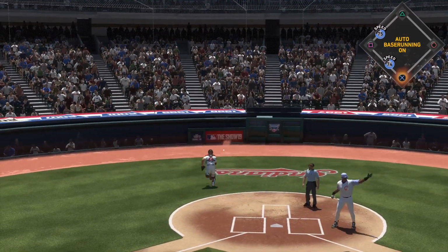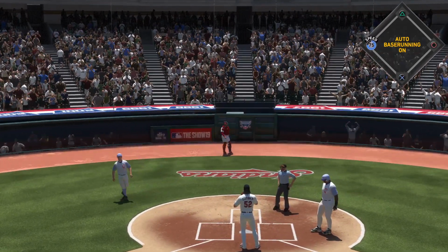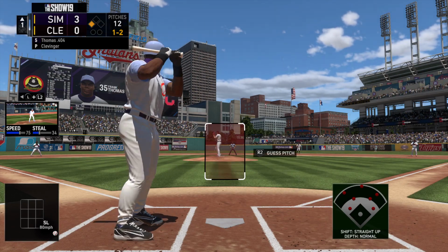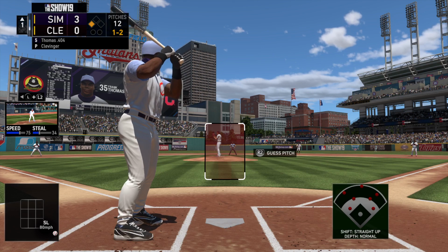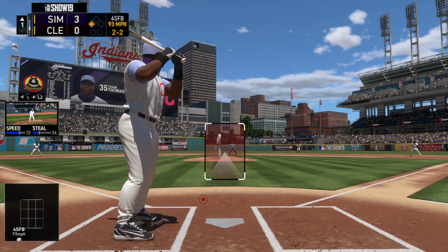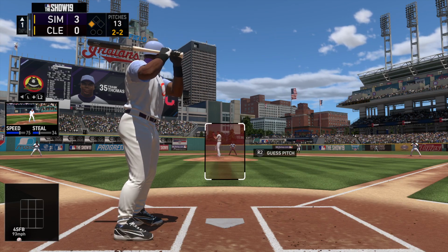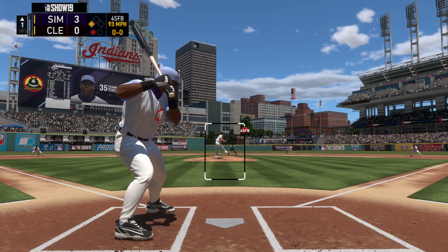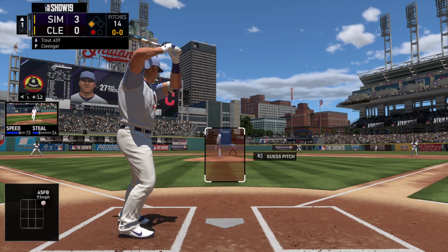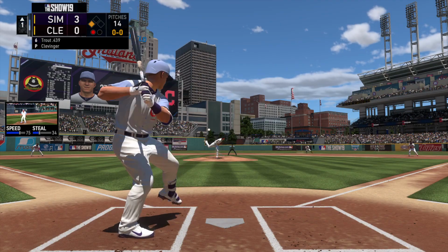Pitch is way outside, and he can't even get a glove on it. And he will score from third. A daring move as he scores on what ought to be called a wild pitch. The 1-2. Misses for the second ball. All right, no more hoping he's going to chase. It's 2-2 now. You've got to come up with the best pitch right here because this is definitely a strikeout situation. And he'll take strike three called, and he needed that one badly on the mound. One away.